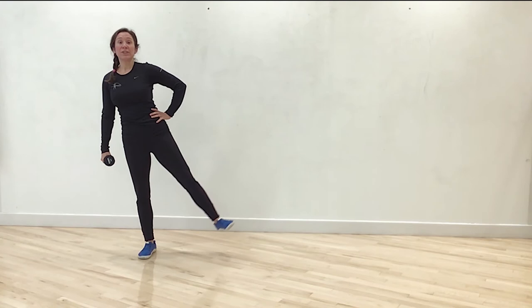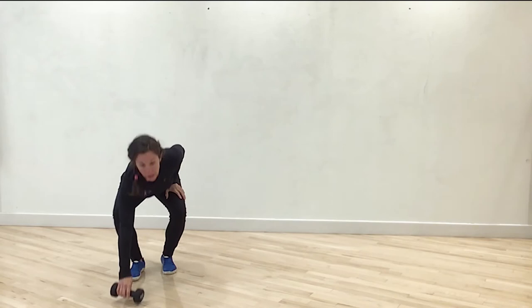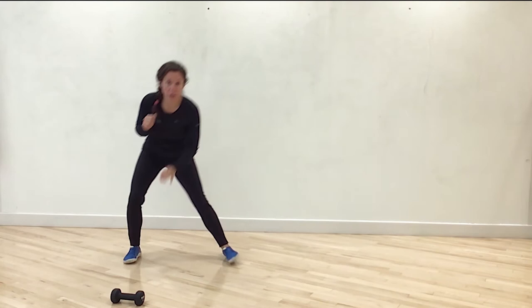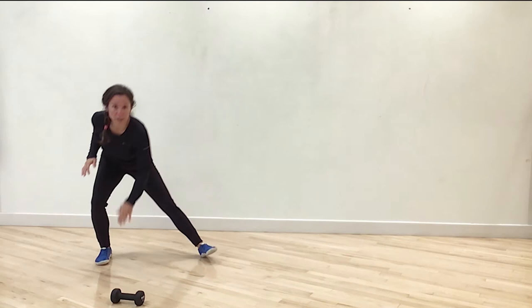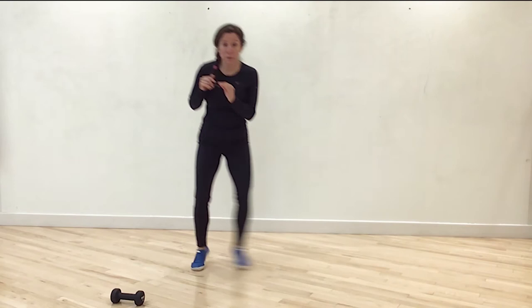5, 4, 3, 2, 1. Put that weight out of your way. Shuffle, shuffle, shuffle, tap. Shuffle, shuffle, shuffle. And if you have more room than I do, by all means, make these some really decent shuffles here. I want that heart rate to get up just a little bit. And if you can't touch the floor, that's fine. This is an important part. Load into that outside leg. Shuffle, shuffle, shuffle. Load into that outside leg. Yes.